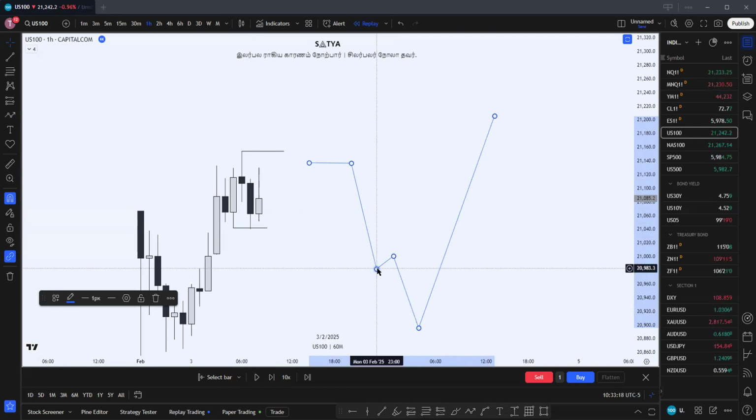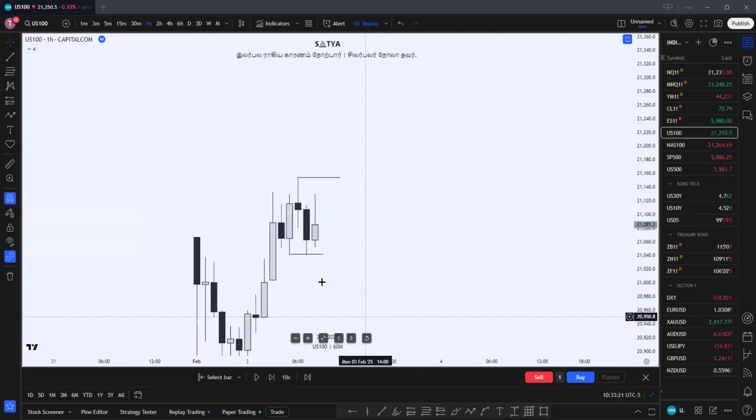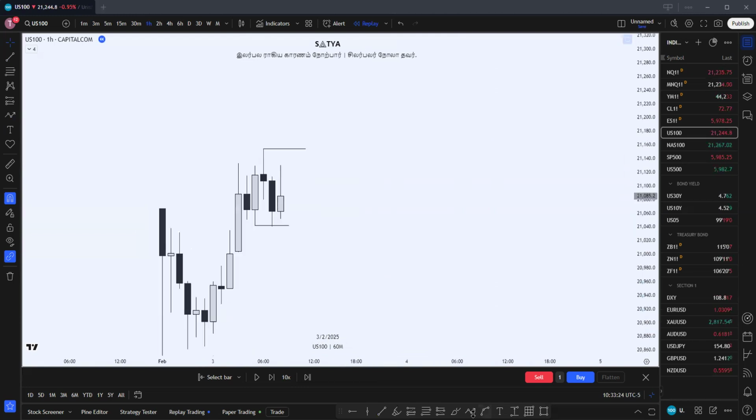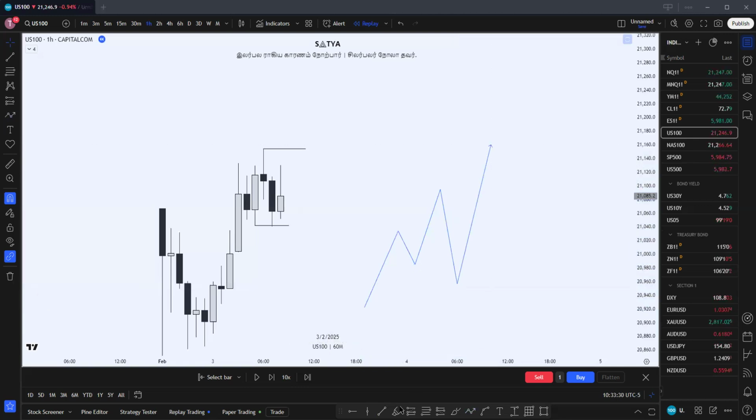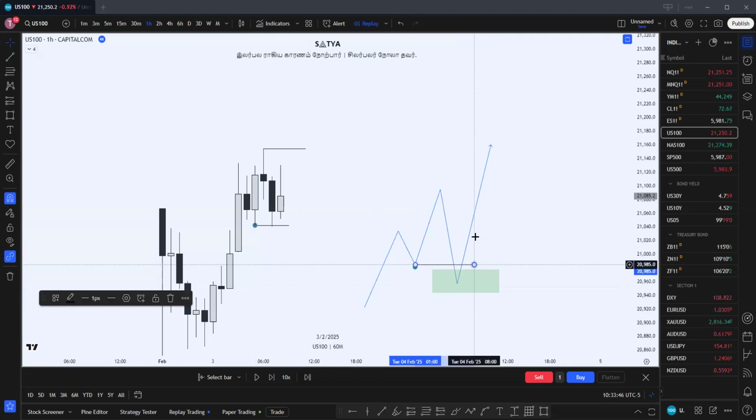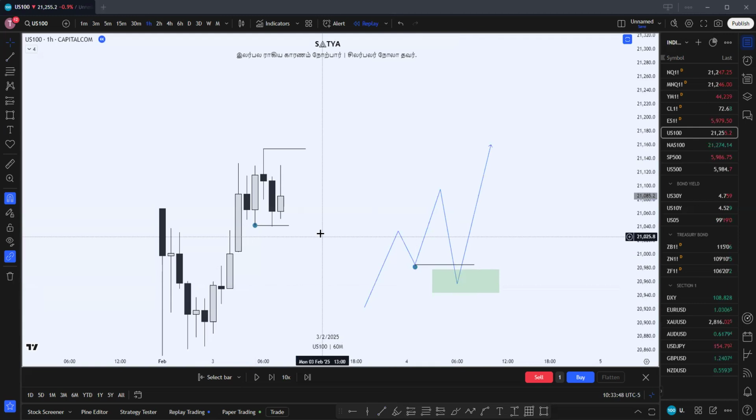It doesn't happen every time, but whenever it happens I will use that. I trade the continuation like this. See, in 1 hour, it was looking like this. Buying below this short term. See, it was a short term, and it was a continuation trade. If you are trading the continuation, you have to buy below these type of short terms.